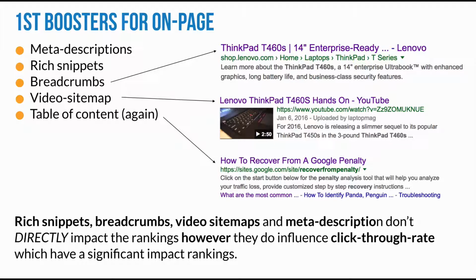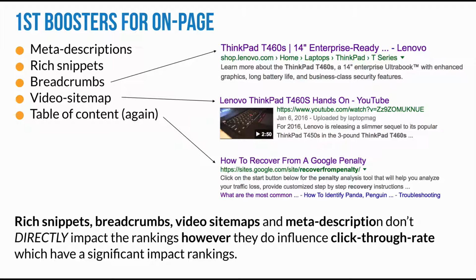Next thing is breadcrumbs. Breadcrumbs is kind of like the navigation at the top of your page, and that creates the effect. I have an arrow pointing to the effect that it does, and if you look at the first result, because they have breadcrumbs, it puts it nicely. So it doesn't just put the URL, but it'll put like shop.lenovo.com, home, laptops, ThinkPad, T-Series. So it breaks down the breadcrumbs, so when people see that, they are more likely to click because it just looks nicer, I guess, and it really shows that you're at the right place. So breadcrumbs help a lot.